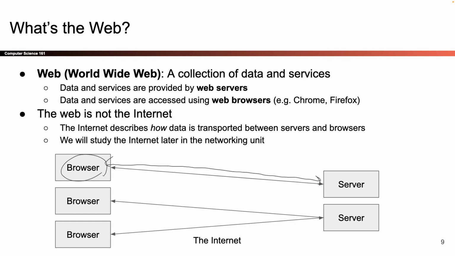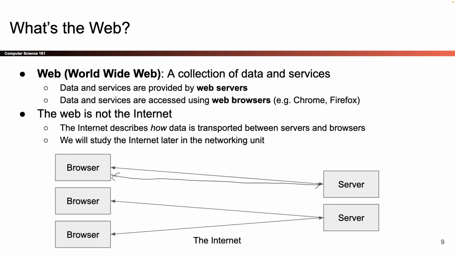So that process of sending information between the browser and the server, that is what we're going to consider the web. And then the process of, well, how does that information get from point A to point B? How does that information get sent along this channel? Does the server send someone out with a USB drive and they give it to me? Do they send bits over radio waves?